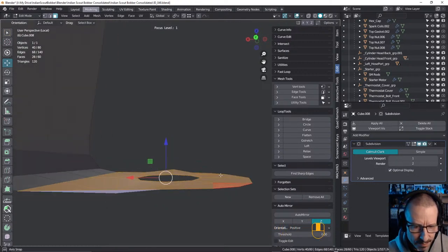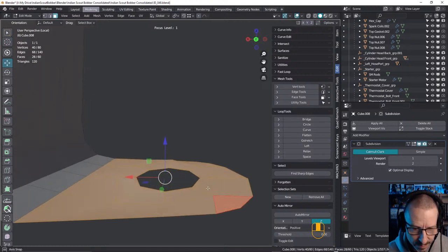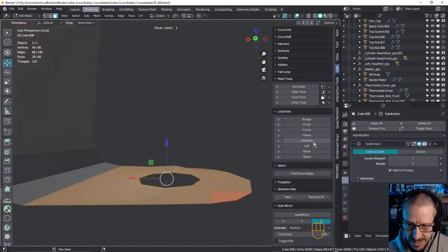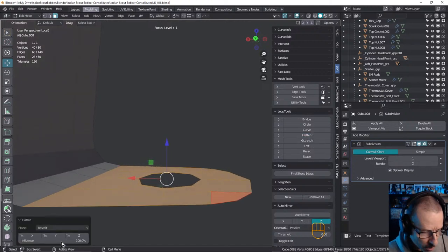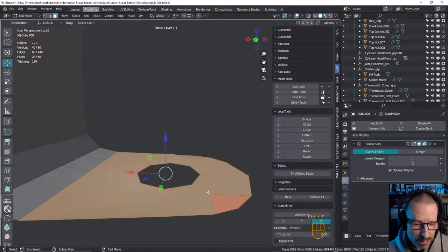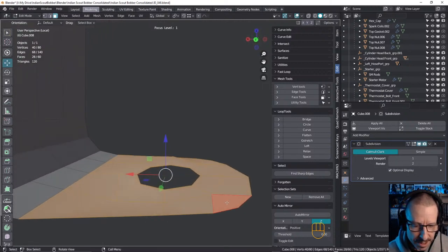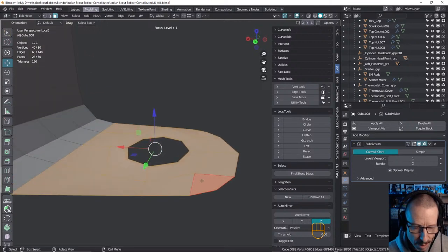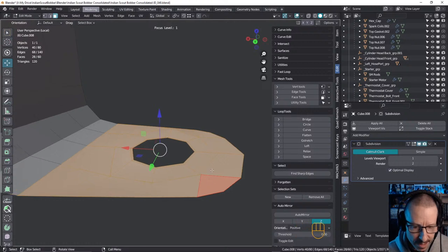So flatten is just a LoopTools option, and it just flattens. I think it just averages and flattens. There doesn't seem to be any other settings for flatten. Well, there is. There's influence, there's best fit, there is normal. Yes, there are a few settings for that. I generally just leave it on flatten. If I want to flatten to a specific polygon, face, or edge, or vertex, then I'll select that.